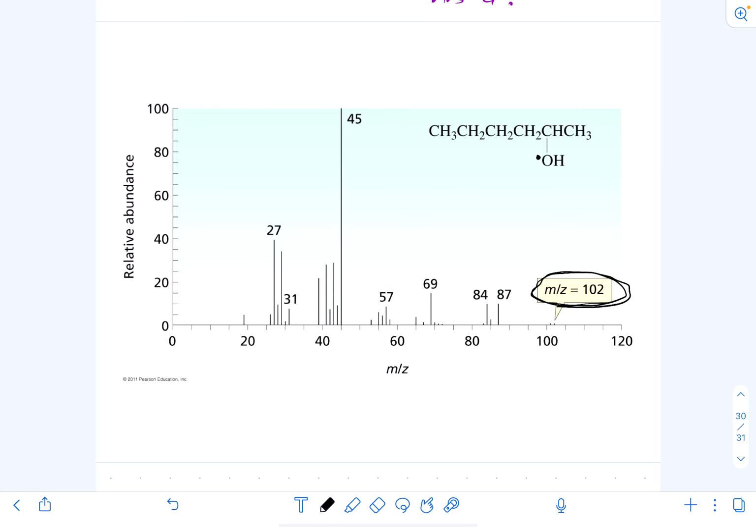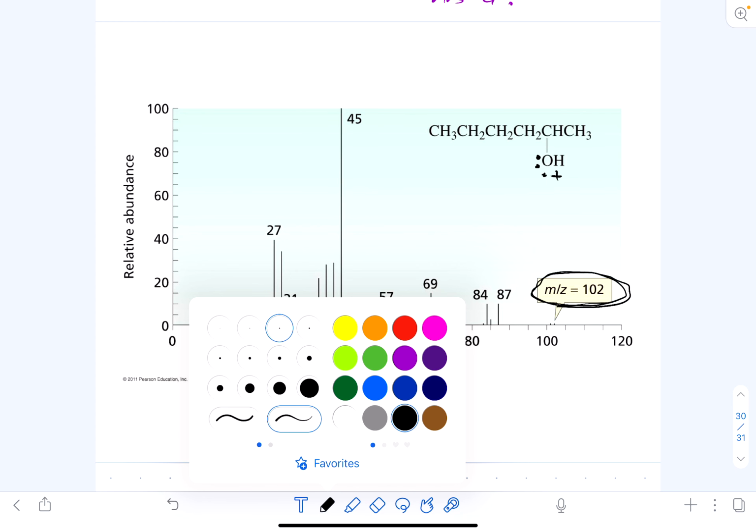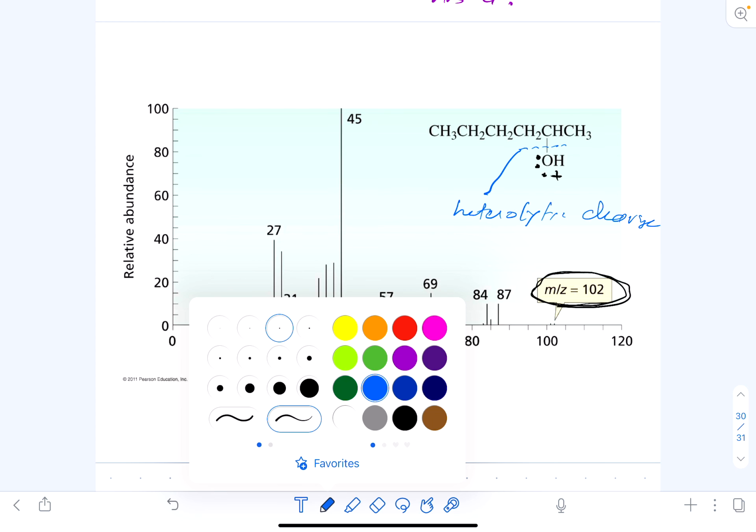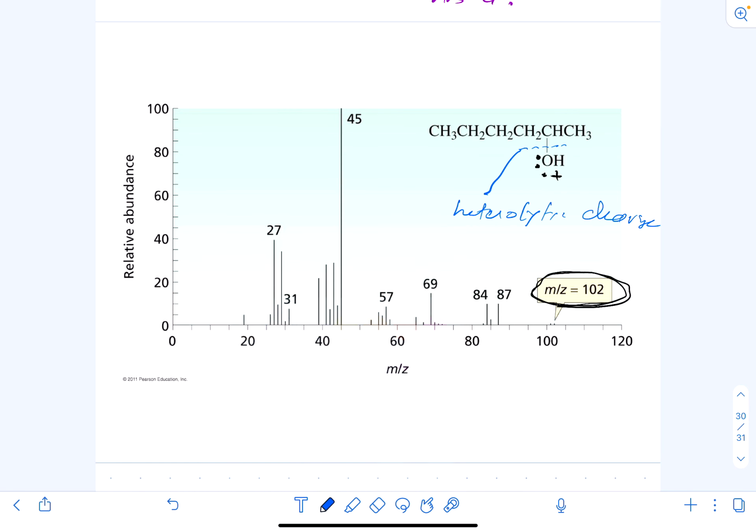So to get that molecular ion, I'm going to eject one electron from that oxygen, right? And so what I would get in that case is this as the molecular ion, but then I have ways in which this can cleave. So I could cleave off that oxygen in this way, so I can just break that oxygen off here. That would correspond to a heterolytic cleavage. Or I could break one of those bonds that are neighboring that species, so I could break a bond here, or I could break a bond here. These would correspond to alpha cleavage products.